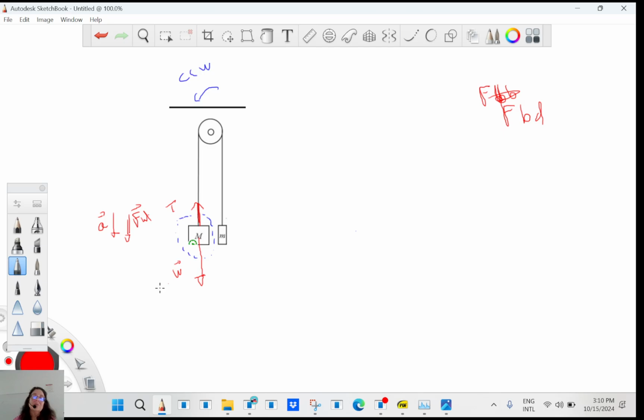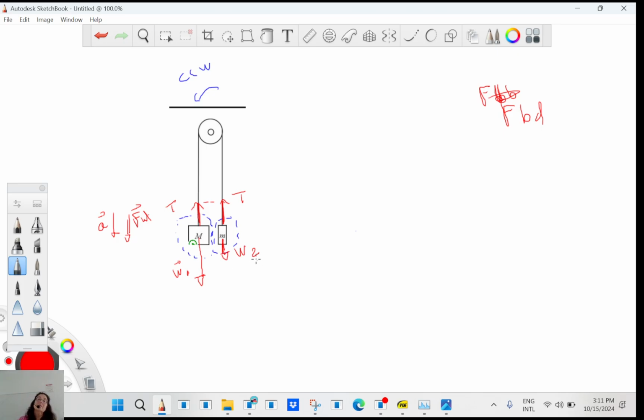Okay, what's happening to this one? It's going up. Very good. And so which one has to be larger now? So first of all, is it the same tension? Yes, it's the same tension because the same force is transmitted. But now which one is the larger? The tension is the largest. No doubt. But the weight here has to be smaller.